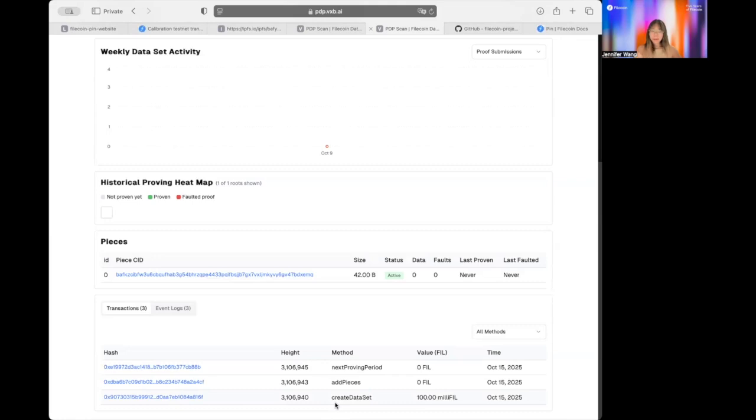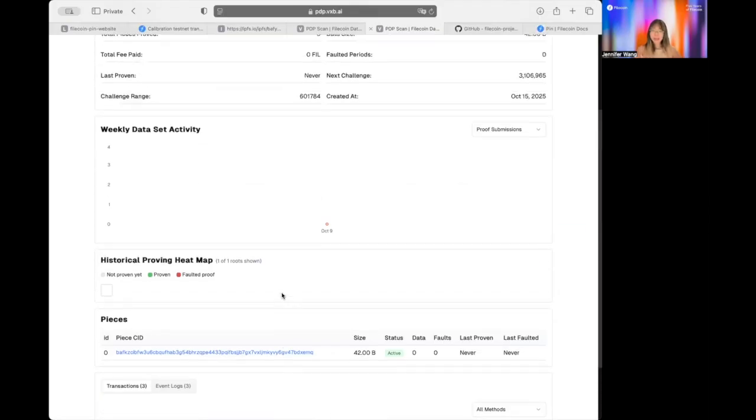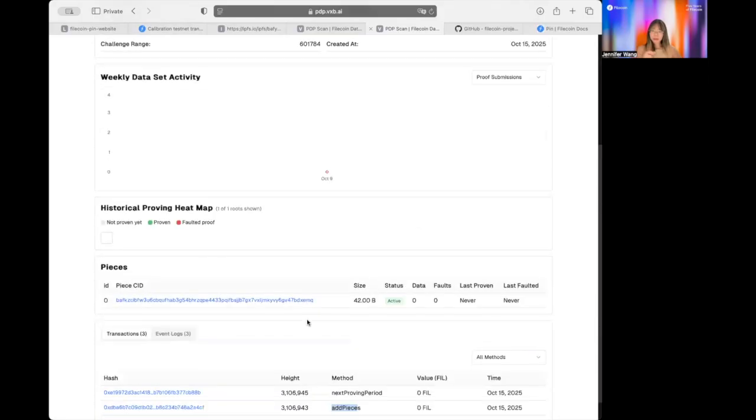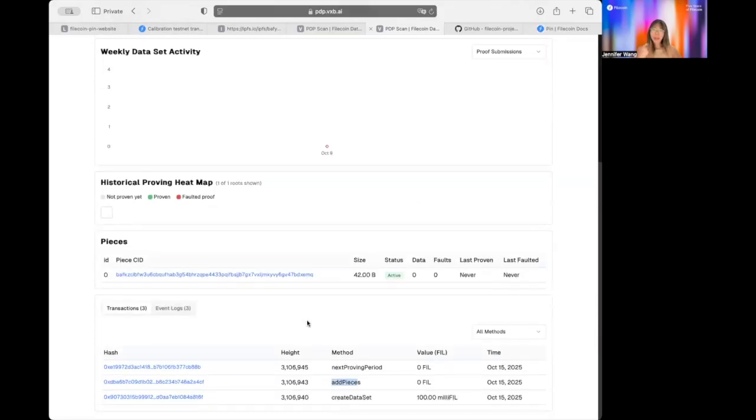Then when we upload the data, the storage provider sends a message to the chain to indicate they are adding the new piece to the data set they just created. And then a proving period is assigned to this data set, which requires the storage provider to regularly prove to the Filecoin network that they are still storing the data.